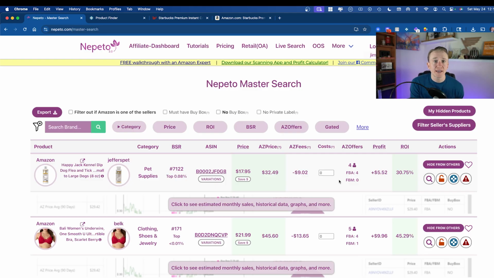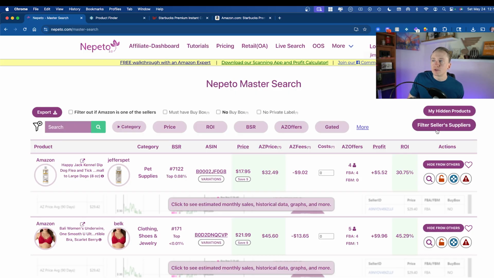Additionally, maybe worth checking out, see if there's a wholesale opportunity there. Go find the brand, see if you can open up a wholesale account, or find another supplier if Jeffers Pet isn't one that you like or trust. But you can also export all of these ASINs, upload them to replendashboard.com or whatever lead tracker you have, and then it's going to start tracking all of these products.